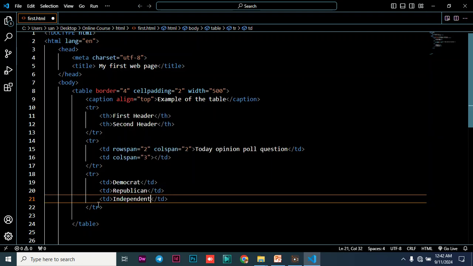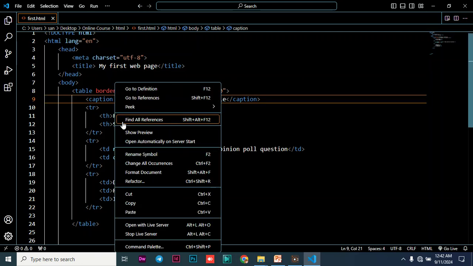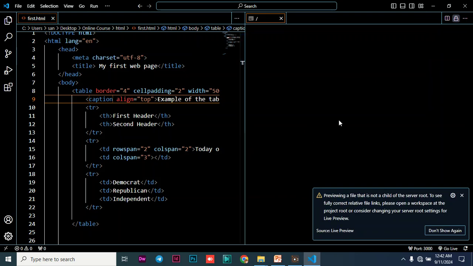Like that. So if I just save this, let me try to save this and see if the progress has been made correctly, because that is what I want us to see here. So I can just show preview to see if the table is being created exactly the way I want it to be created. So let it load.